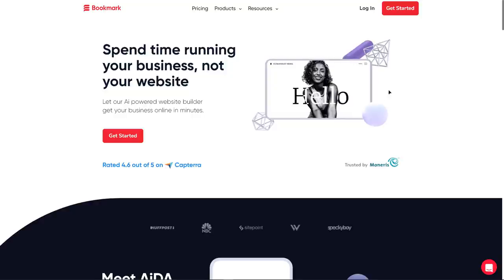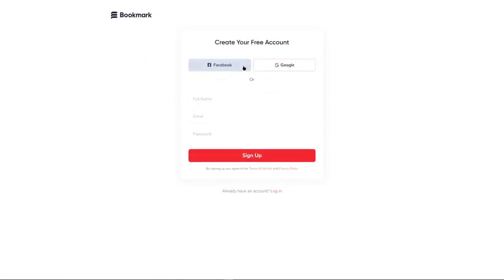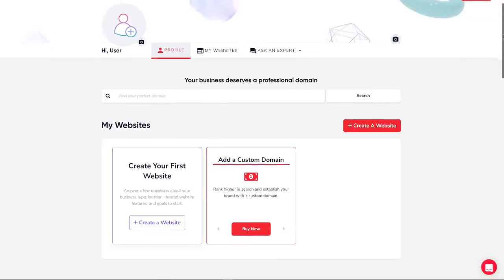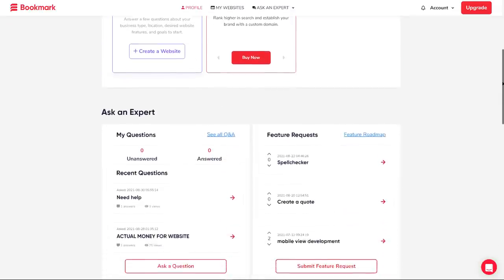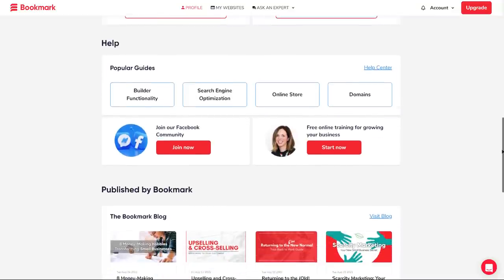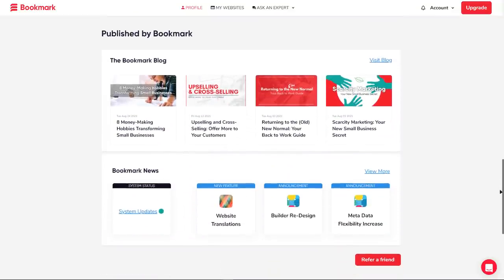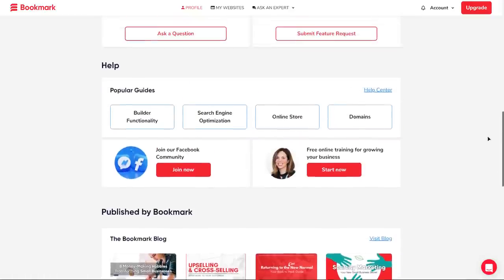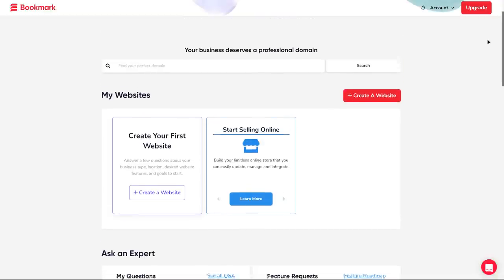Bookmark is a cloud-based website builder that is fully powered by artificial intelligence. Bookmark supports registering Google and Facebook accounts. After signing up for an account, you can start developing your website just by answering three simple questions with the help of their artificial intelligence design assistant. There are helpful tips for every step of the website creation process. In addition, you can always browse the system to find information about frequently asked questions and many valuable articles and guides on building websites. This information is available in the help section.